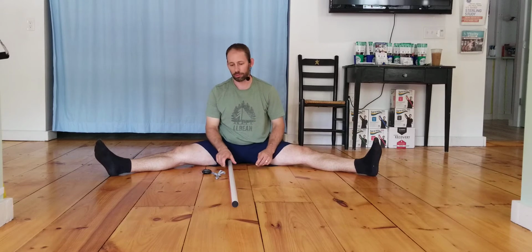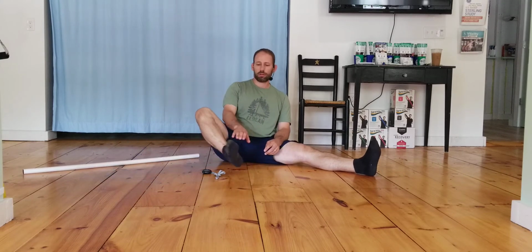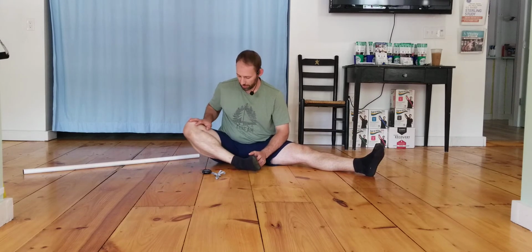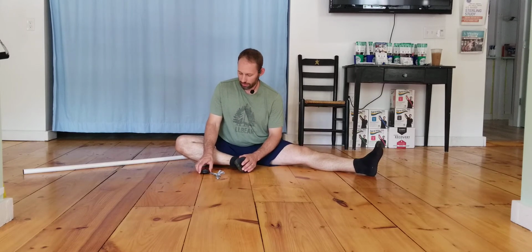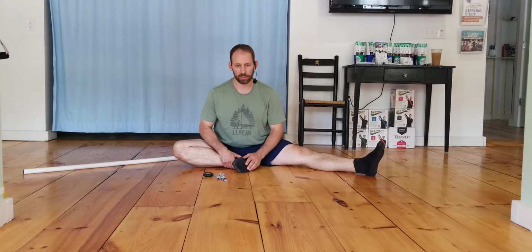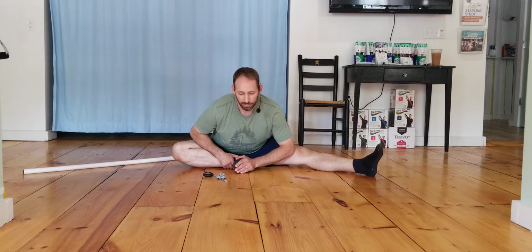Great, so now I'm going to move my measuring stick out of the way, and I'm going to work on rotating my hip to open up more. So I'll just do one leg at a time, 30 seconds. It's almost like a half pancake, right? Although I probably can't go as far.